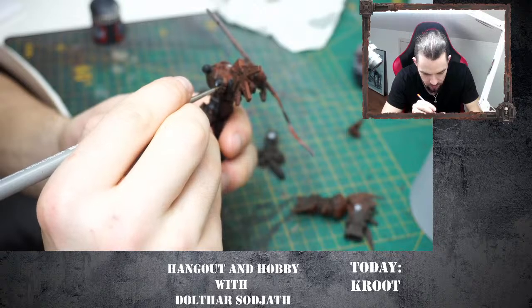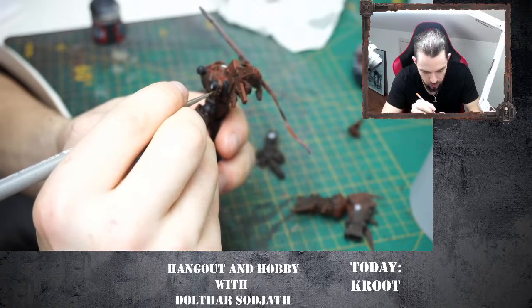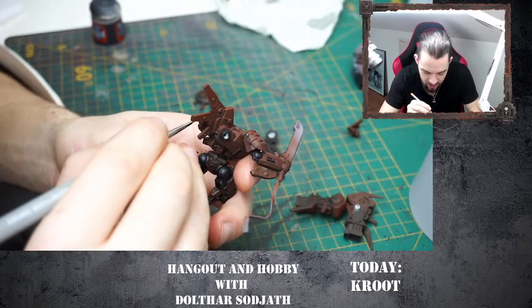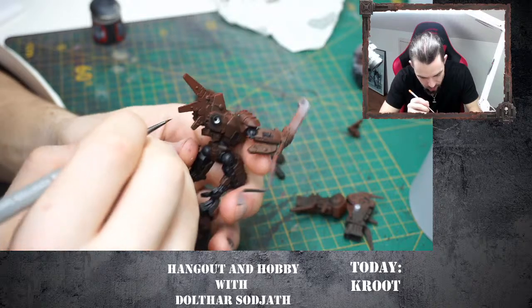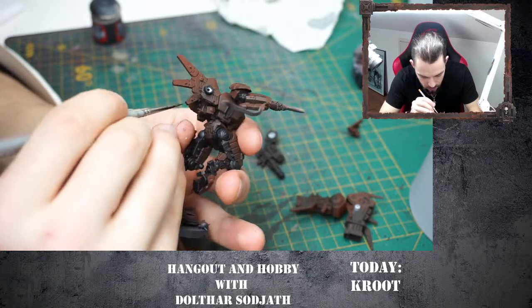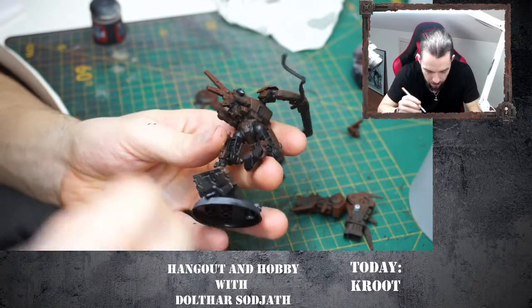Ah, nice. So, a big silver monstrosity with a lot of hazard stripes, I guess. I imagine that looks great. And more pieces to paint behind.